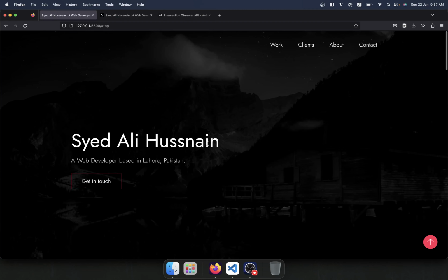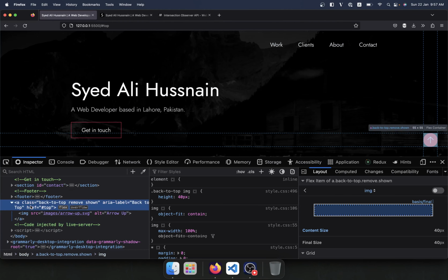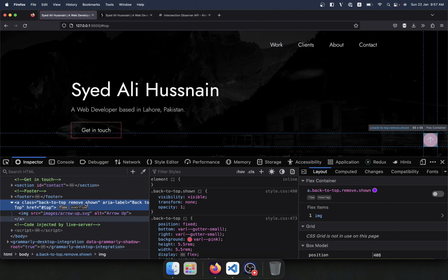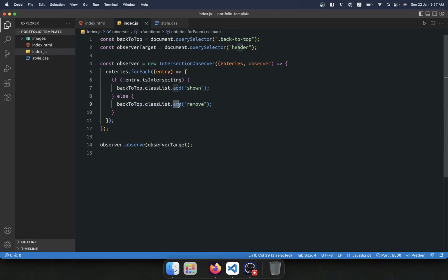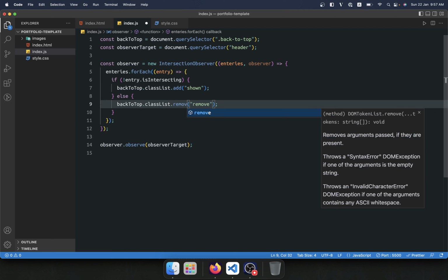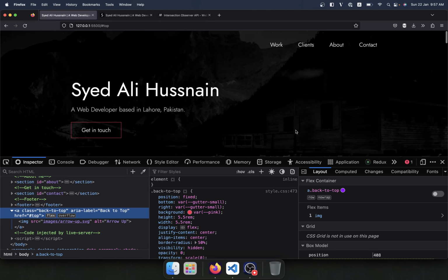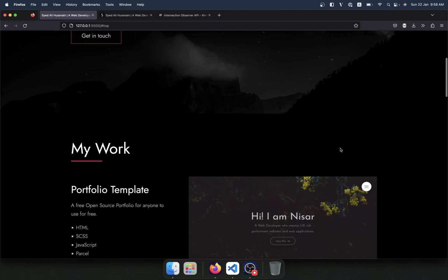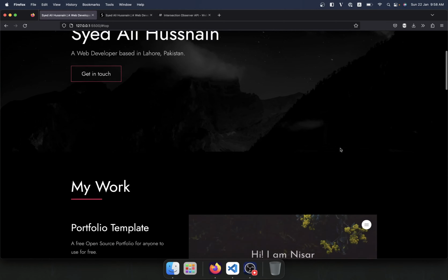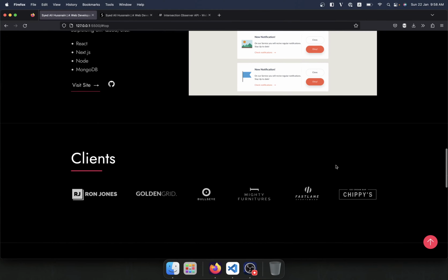Let's inspect this. We want to remove the class of shown and not add a class called remove. So, remove shown. Now it should work. I scroll down, it shows up, and if I scroll back up, it disappears. So we've got it working perfectly.